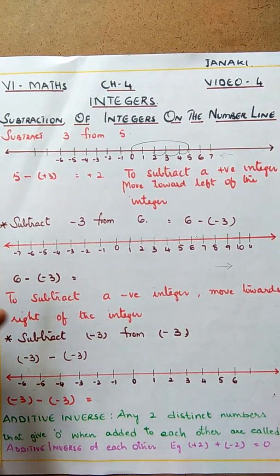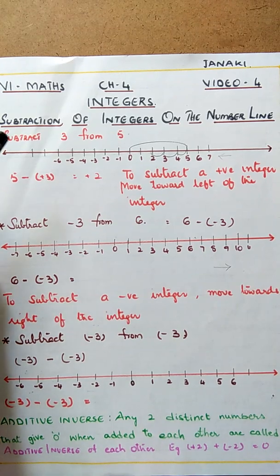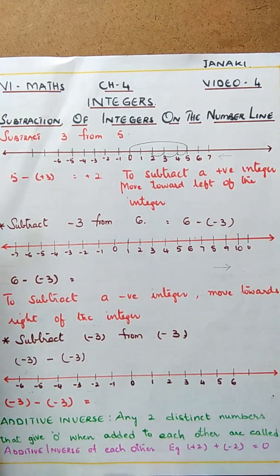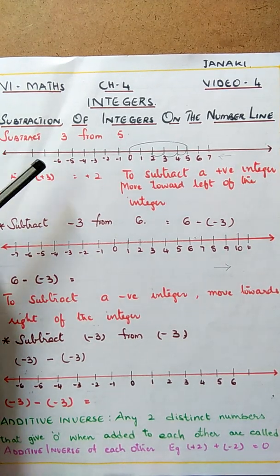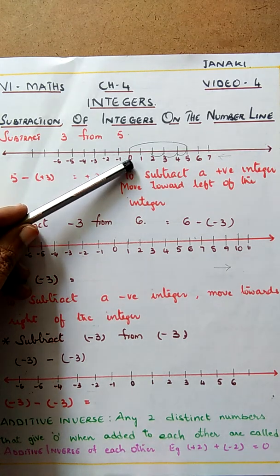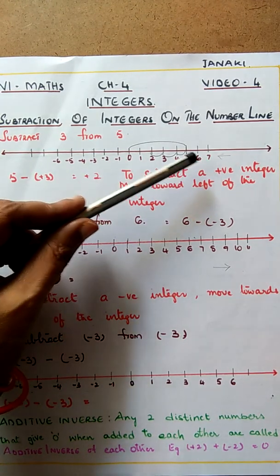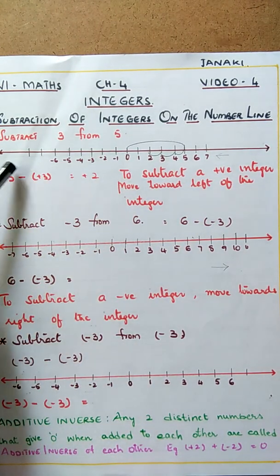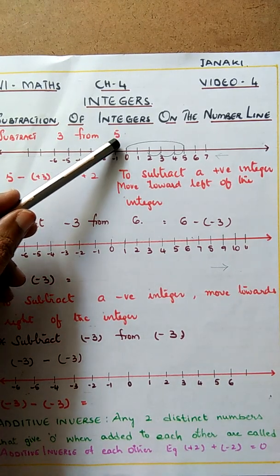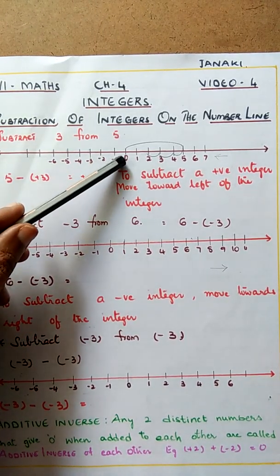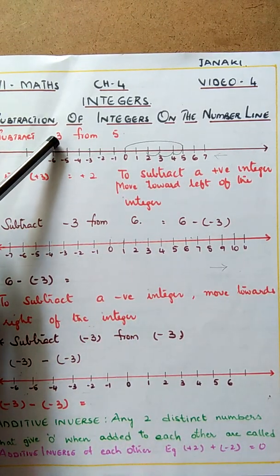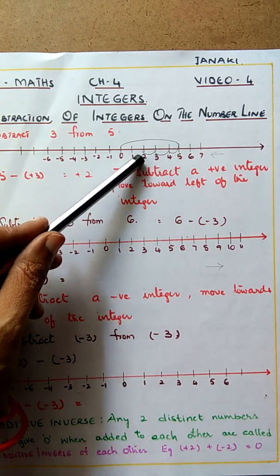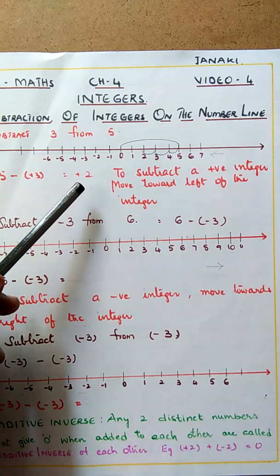Now, here first I have taken two numbers. Subtract 3 from 5. Both are positive integers I have taken, and this you have already learnt, and this is a very simple one. Take 0 in the middle. Take all positive integers at equal distances towards the right, and towards left take all negative integers. Now from 5 you have to subtract 3. So first join 0 and 5. And then you have to subtract 3. So go 3 steps towards left. 1, 2, 3. So finally you get 2.